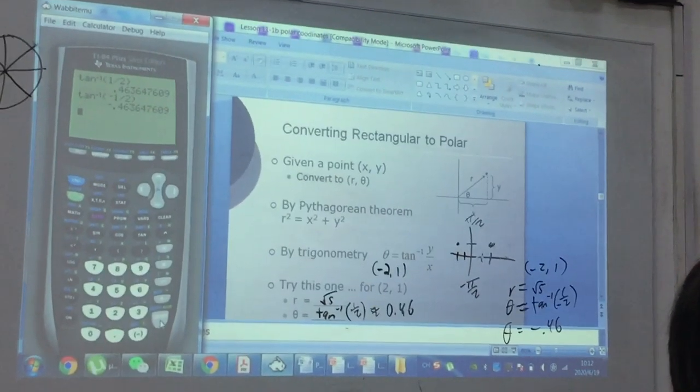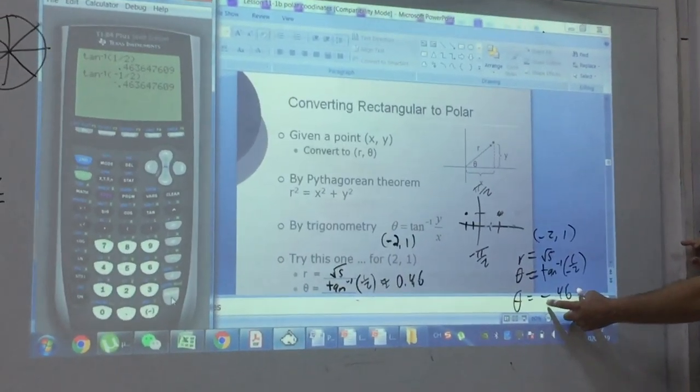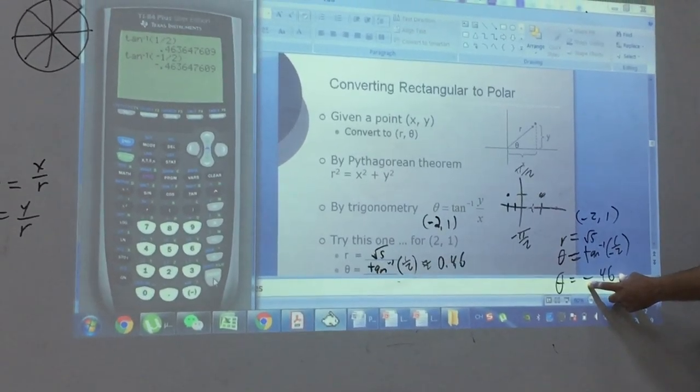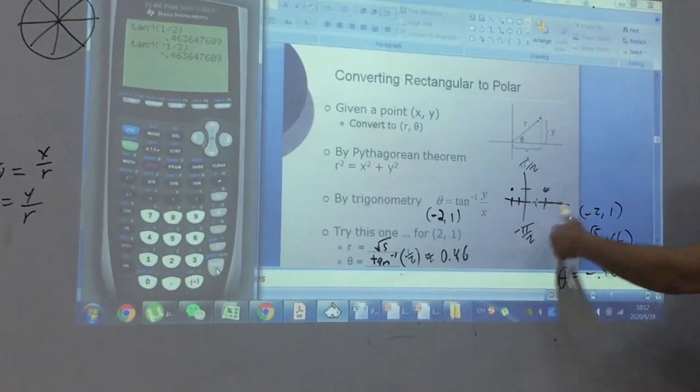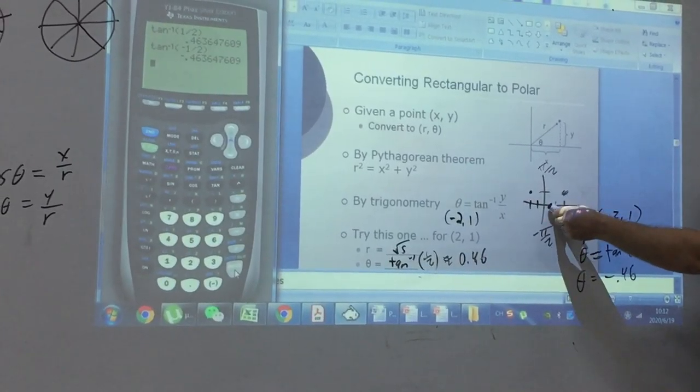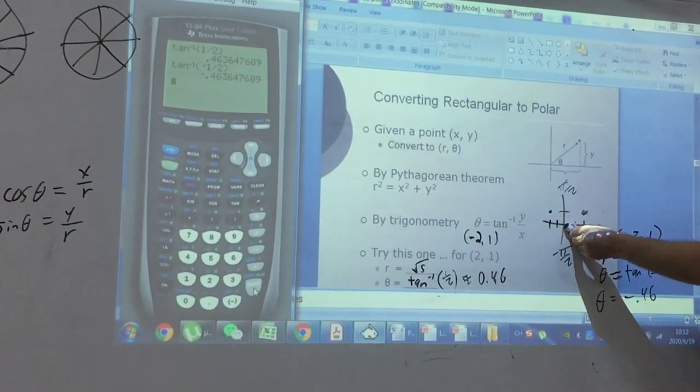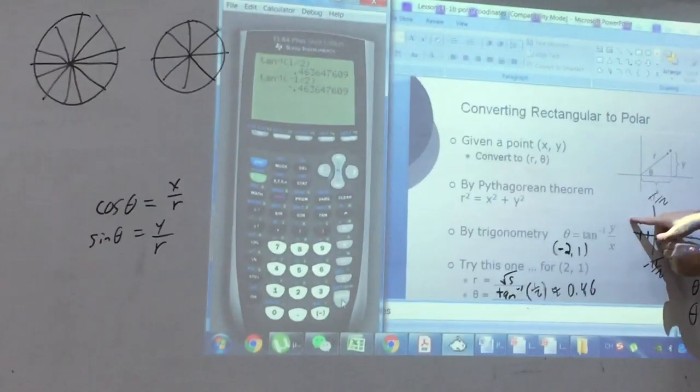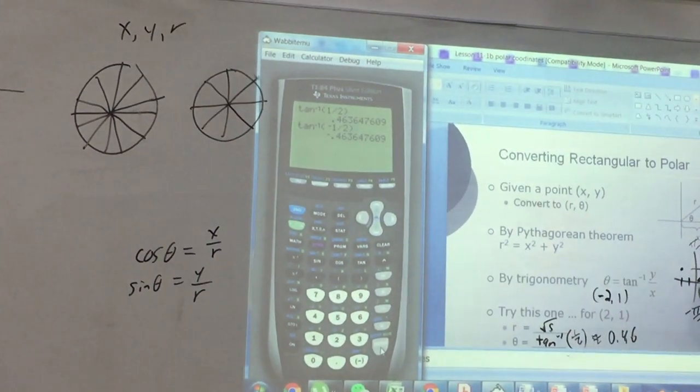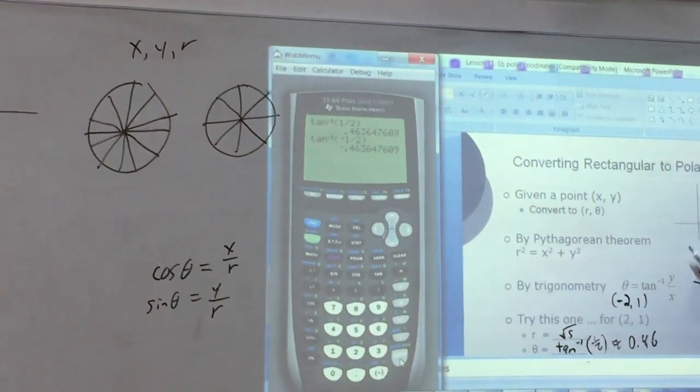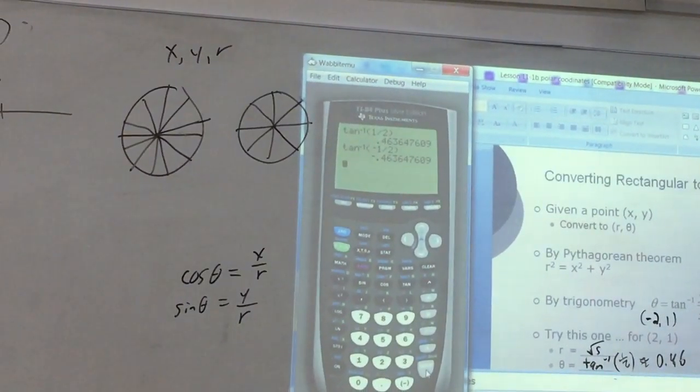Now, by looking at the picture, notice this is of course a negative angle, and you know it's going to be in this range. So obviously you know it's going to be this angle right here. But you can see from the picture that the angle that you really want is over here. So the question is, how do I get from here to here? What do I do?